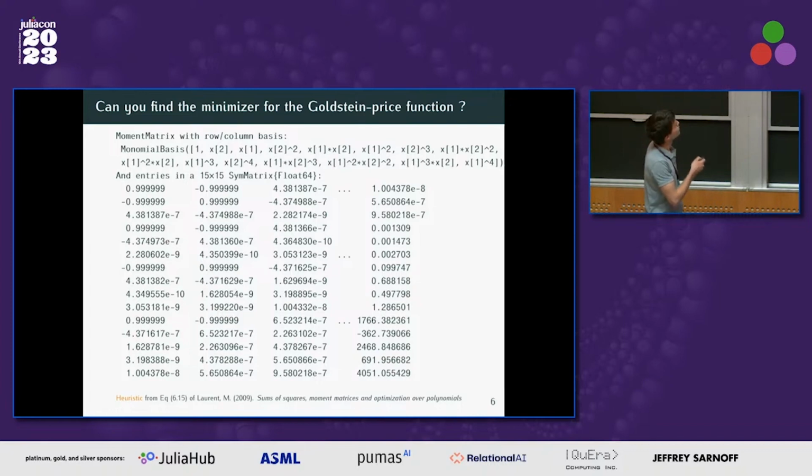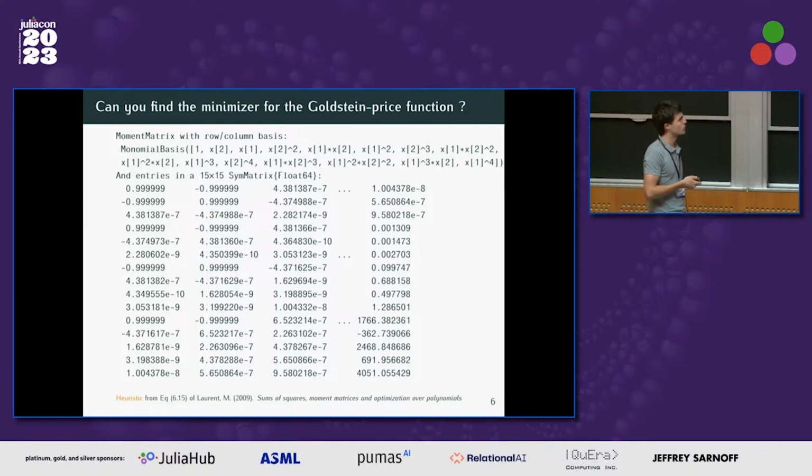And so the rows and columns of this matrix should be interpreted as being indexed by these monomials. So this should be thought of as the moment of the monomial you obtain by multiplying 1 with 1. So that's the moment of 1. So it should always be 1, actually. So that's not very interesting. But this one here should be interpreted as 1 multiplied by x2. So this is the moment of x2. This one here, it's 2, 2. So it should be x2 squared. So this is the moment of x2 squared. And so you have all these moments.